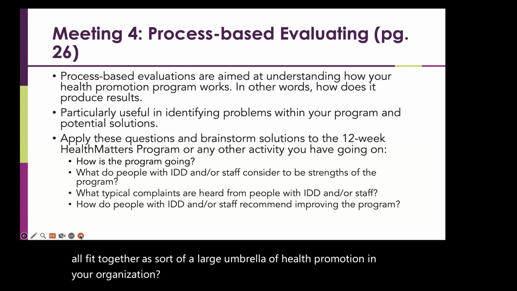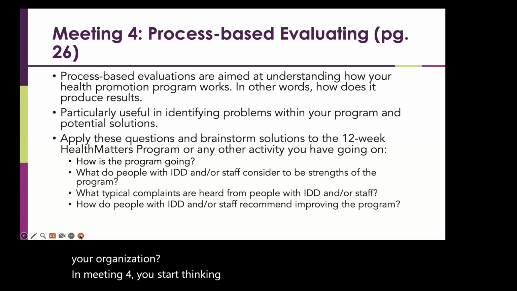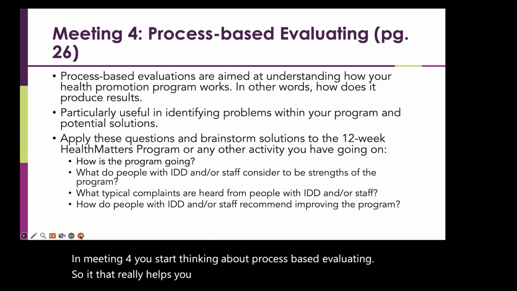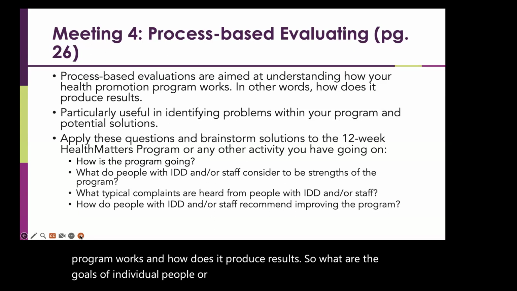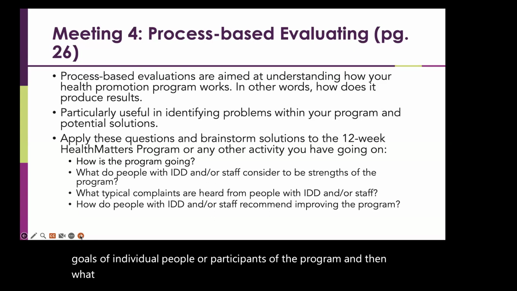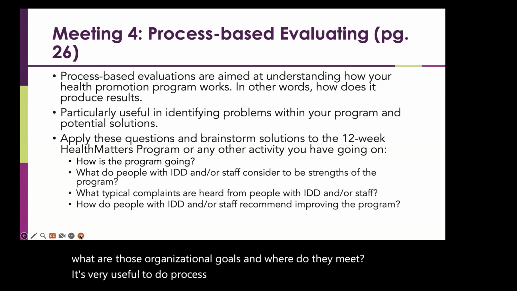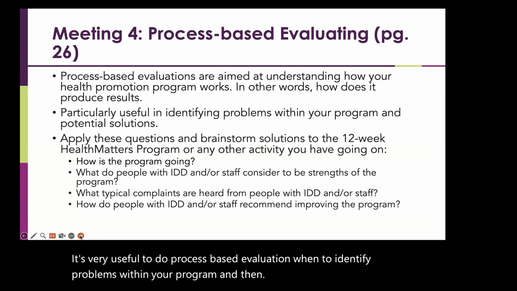In meeting 4, you start thinking about process-based evaluation. That really helps you understand how the health promotion program works and how it produces results. So what are the goals of individual people or participants of the program, what are the organizational goals, and where do they meet? It's very useful to do process-based evaluation to identify problems within your program, and then potential solutions as the problems arise.